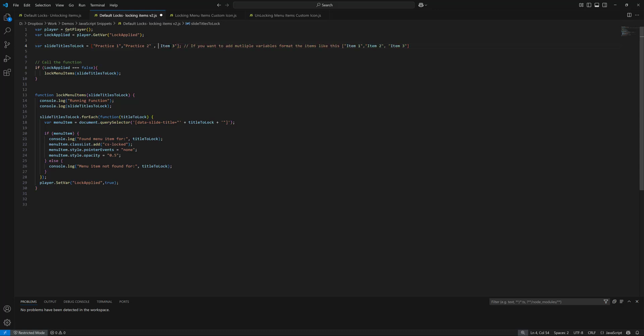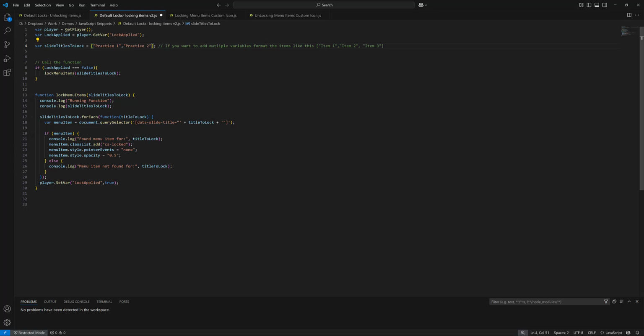So if you wanted 3 items, it'll be practice 1, comma, practice 2, comma, item 3, and so on and so on. But we only want 2 items, so let's just leave it at 2.